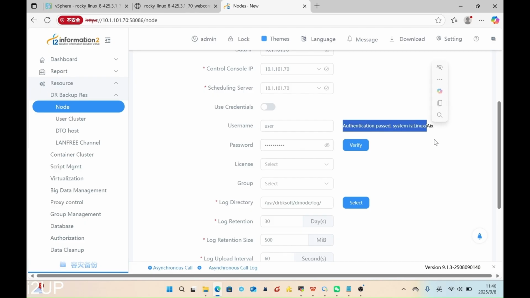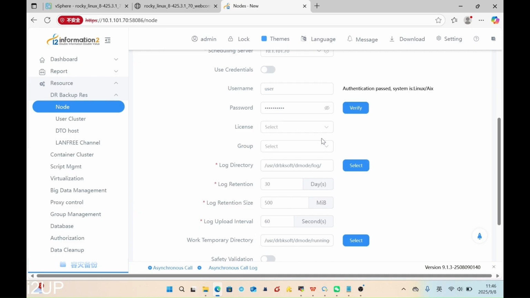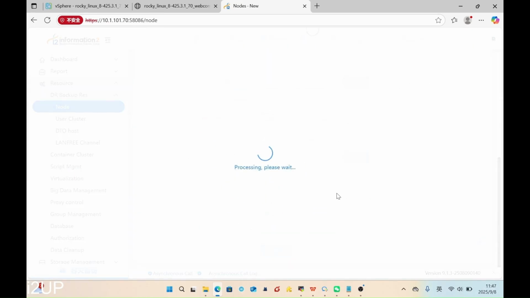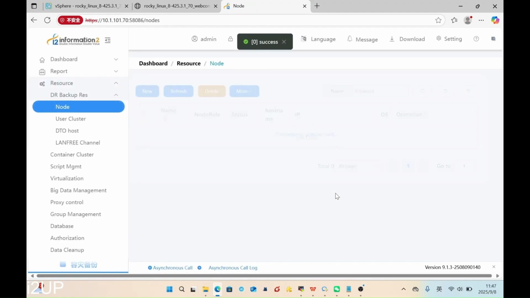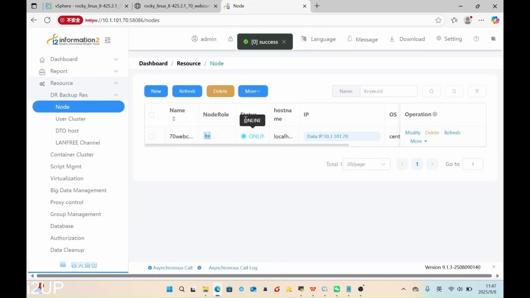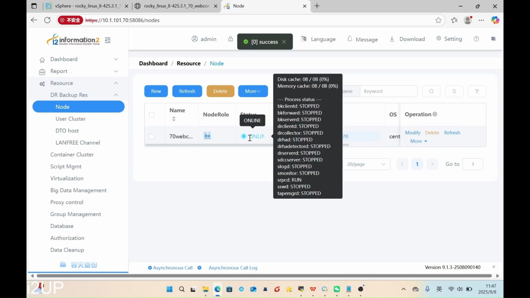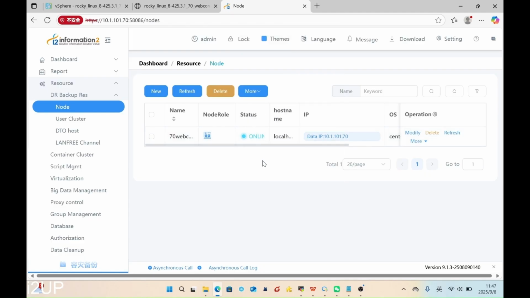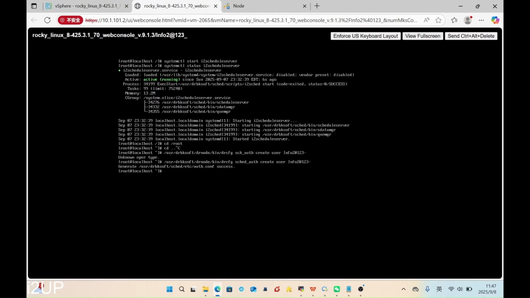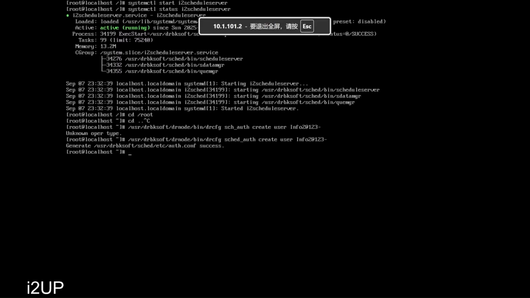It will detect whether your system type is Linux or Windows or others. In this case, we just confirm it and check the status. Once the status becomes online, that means the i2UP platform has detected that your web console server is active. So the registration and the activation are already finished.